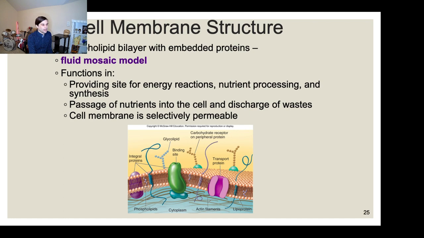Now, what the cell membrane does is it's going to do lots of things. It's going to keep everything inside the cell. It's kind of the membrane, the water balloon, if you like, that keeps the water inside the balloon, the latex part. It's going to allow certain things in and out of the cell selectively. That's one of the big key parts of cells. Their cell membranes are selectively permeable. Certain things can come in that the cell likes. Certain things can go out that the cell doesn't want, and the cell can determine for the most part what is going in and what's going out, so it has control over that, so it's not just killed by stuff just randomly floating in.